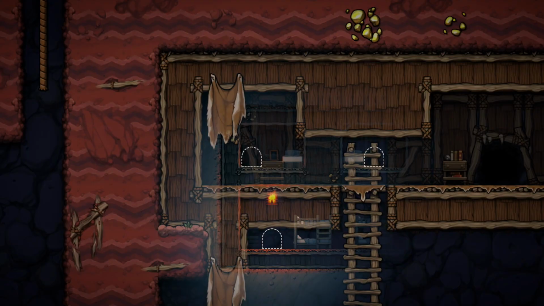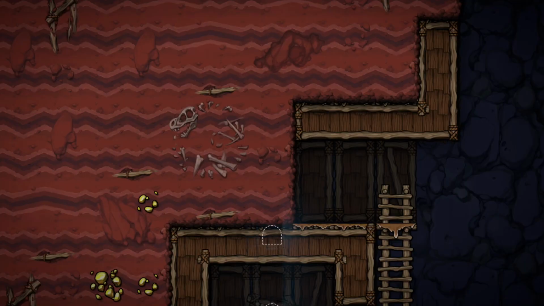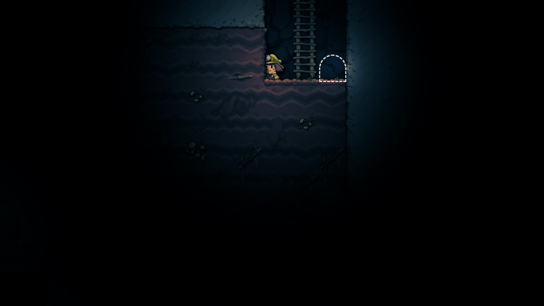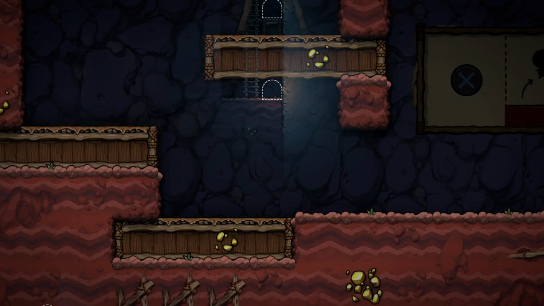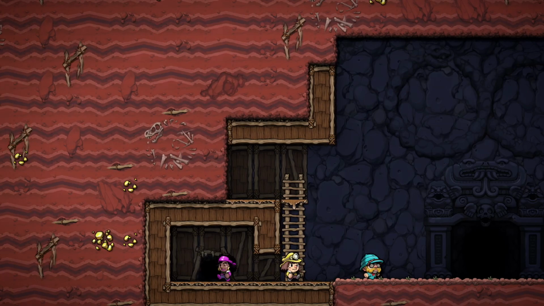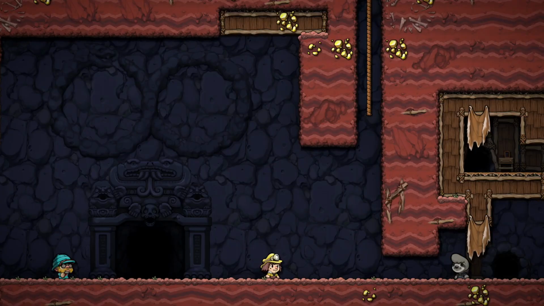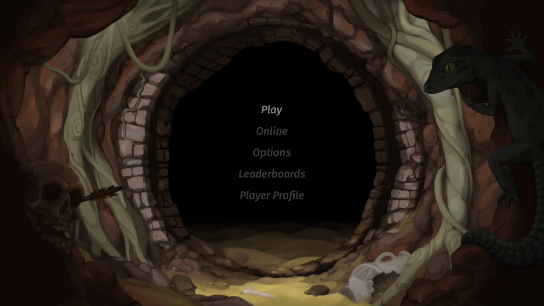How do I do a daily run? Just got to be some way to get through the dirt here, right? Is this just back to the tutorial? Is there a daily run? This goes back into the game. Play. Ah, daily challenge. Try today's daily challenge. You only get one shot.